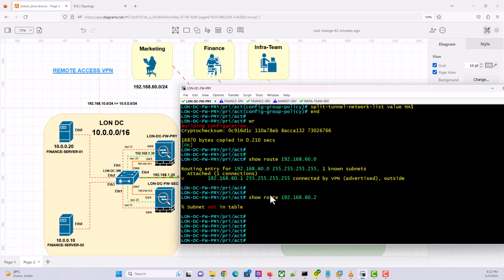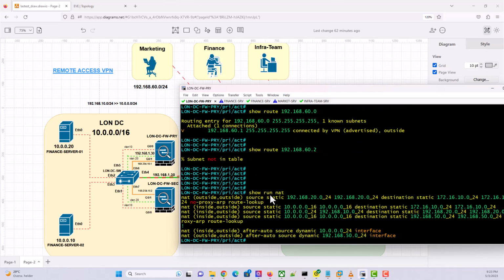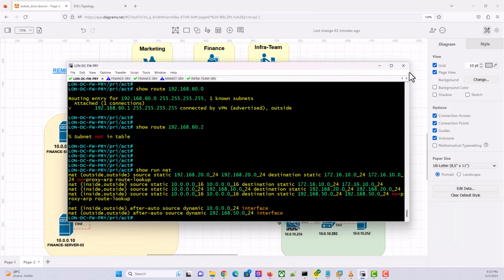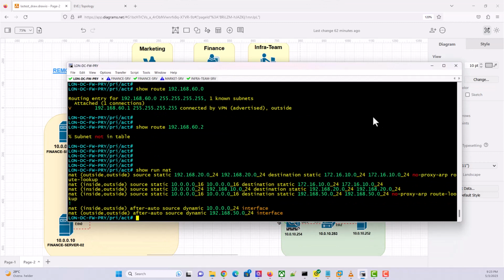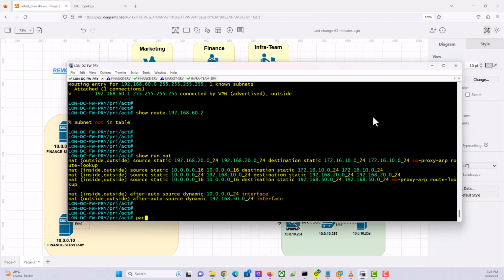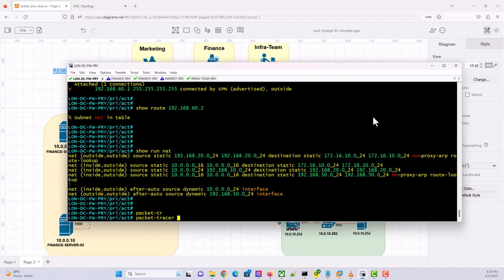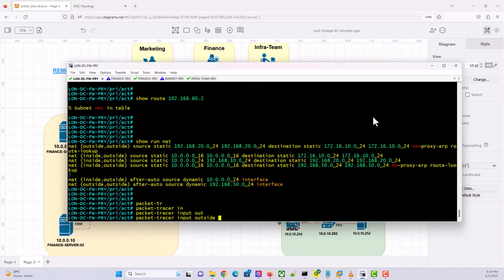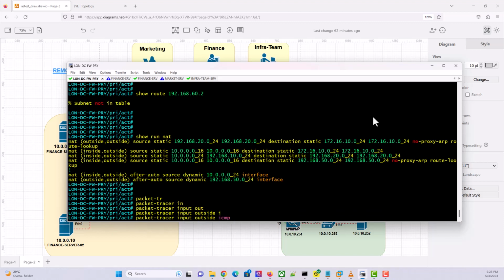So this is the ASA, and then let's fix the NAT issue, right? Because if we run the packet tracer, I think we did that before, but we can also do it again. So packet tracer, and then we say input is going to be from the outside interface, and then we're going to say ICMP, right? So we're going to say if it's coming from 192.168, there's already an object group for that, right?